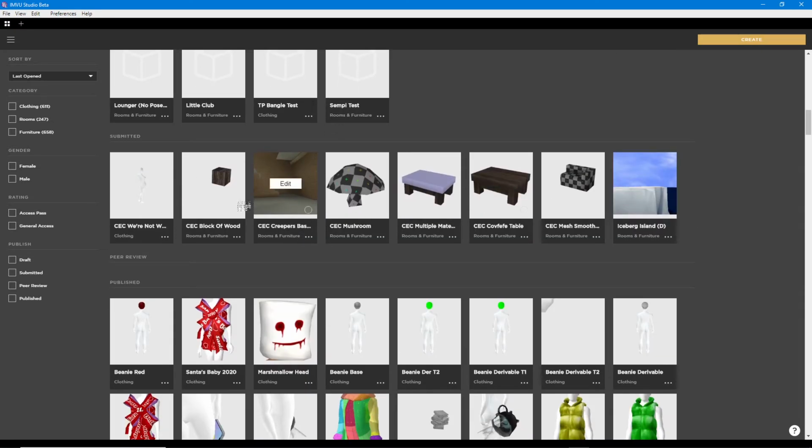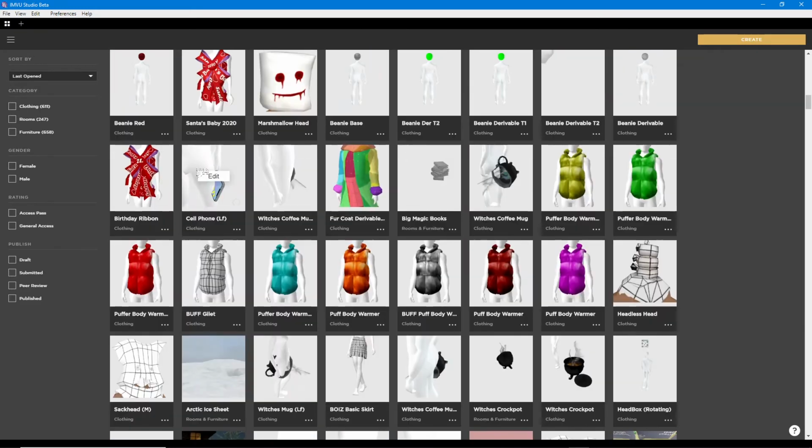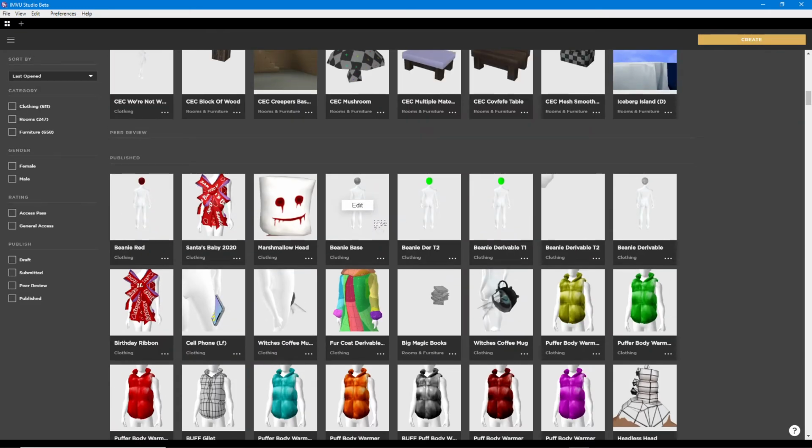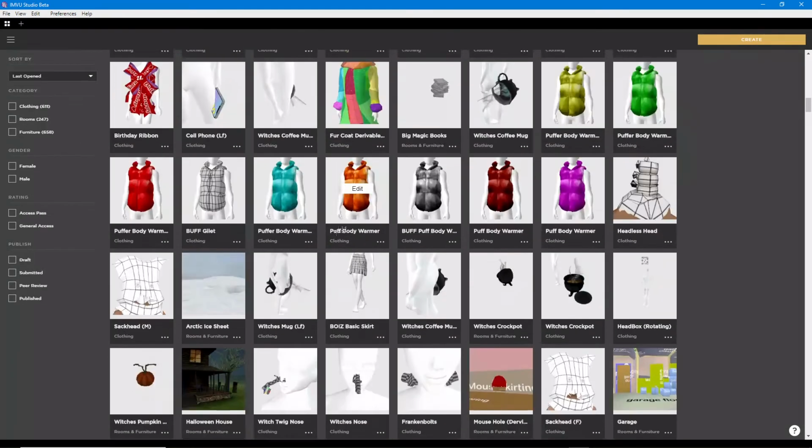You've got all your recent. Why is it showing these old meshes? These are old. It should be showing all your submitted. Not quite sure why it's showing all these old meshes, but it shows you your submitted meshes, anything that's in peer review, and then obviously the published. So what's the difference between submitted and published? Are these things that are submitted but are hidden? I guess that's what that is. Anyway, these are all our submitted meshes. They don't seem to appear in any particular order relative to their creation date by the looks of things, but by the by.